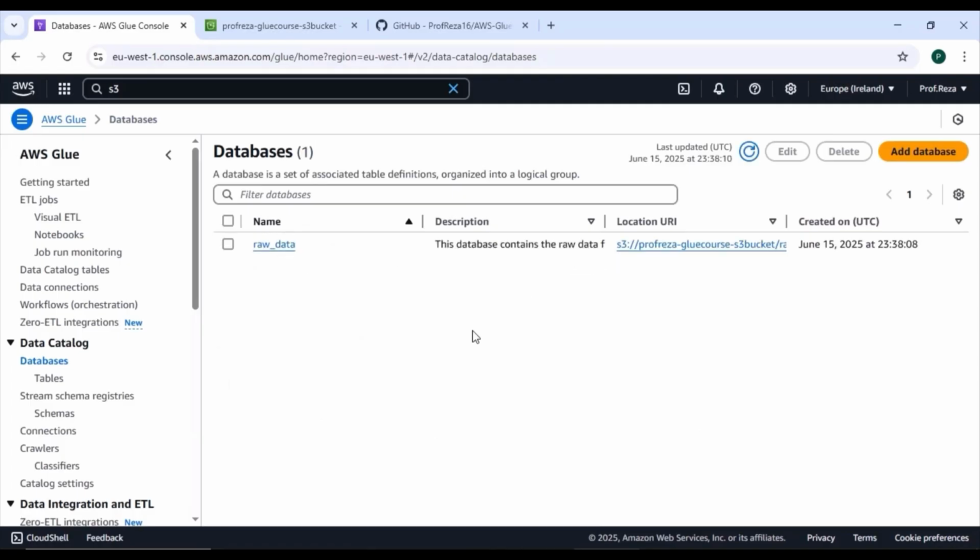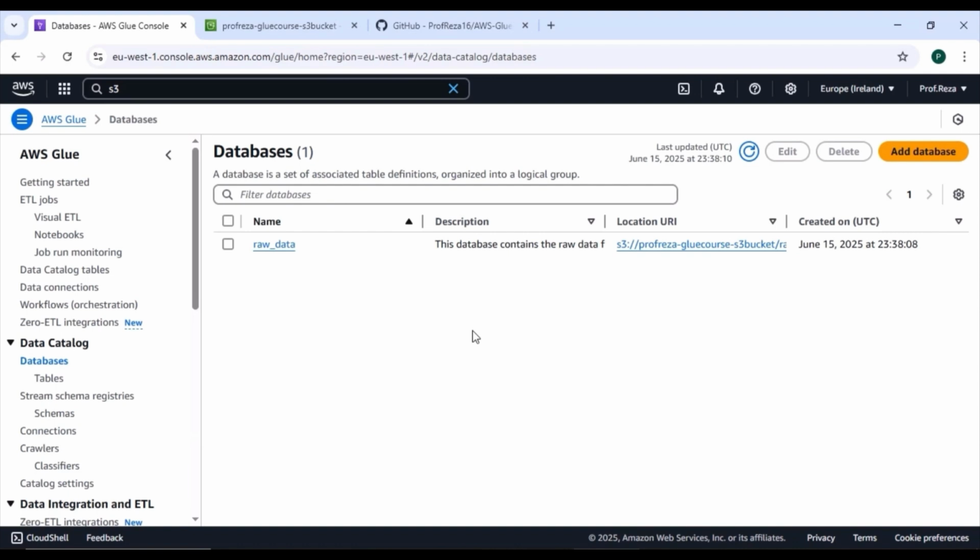As we mentioned in the previous video, the data itself is not stored here. The data itself is in our S3 bucket. This database is actually a metadata database, meaning that it only points to where the information can be found.